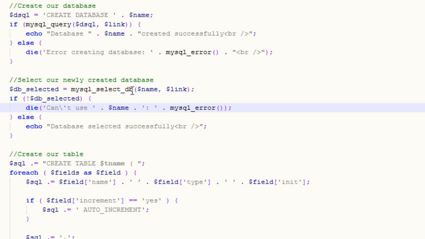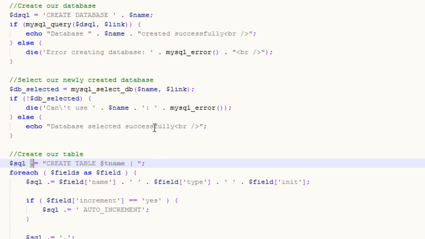All right, so now we've selected the database that we just created. Now what we want to do is create our table. So again, we're going to create another SQL statement. This time, if you remember from before, we're using a concatenated equals, so when we create the string, we're concatenating it so that we can add multiple lines to what we're about to create.